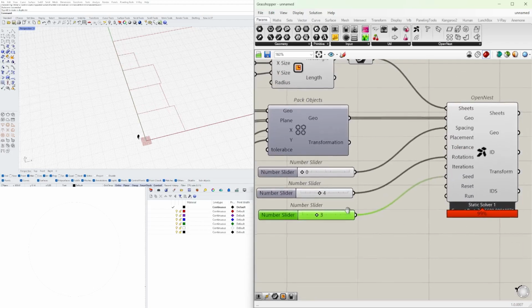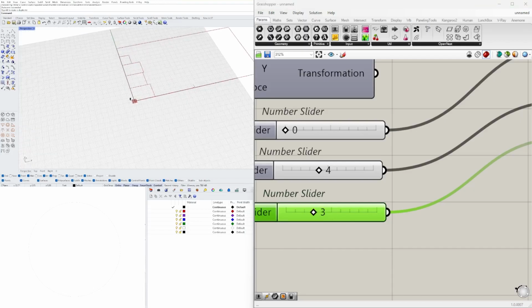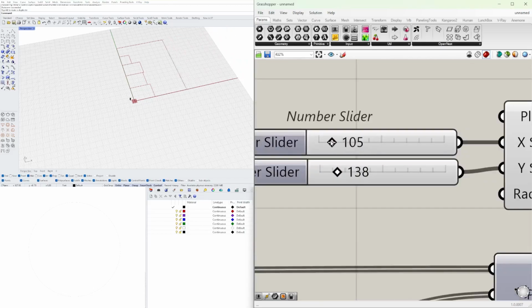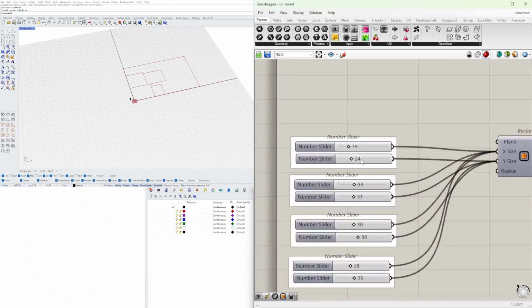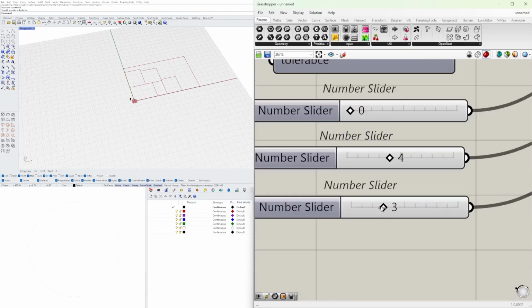Now with this, we can move the seed around and see how these are packed. But as you can see, they're being organized out here because that's the most efficient way to organize a region. Now what we need to do is decrease the size this way and decrease the size this way. And we can still play around with some of these spaces. Now we have the ability to rotate and change it around.